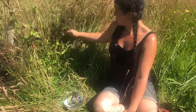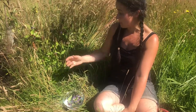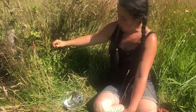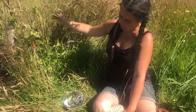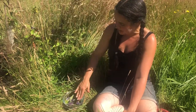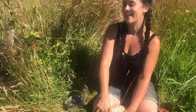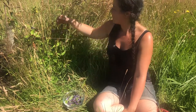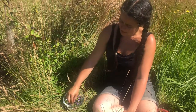Some people do this and simply place one flower on. You can do this and just place it by the plant even, because it will absorb the energy, particularly if you get the rays of the sun coming through the plant onto the water. So there's no specific number of flowers. Some people like to get the water full of flowers, some like them submerged right in the water. Some people like a certain amount of flowers, like if they have a specific affinity with a number, say 11 or 7, or they're into numerology, they might want that amount on there. But for me, it's all about getting the energy of the flowers into the water.